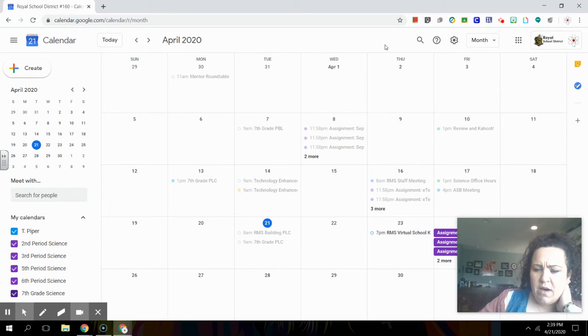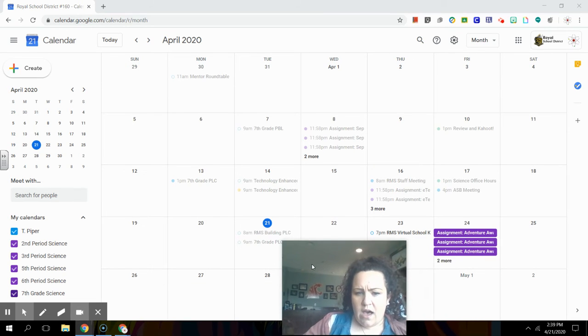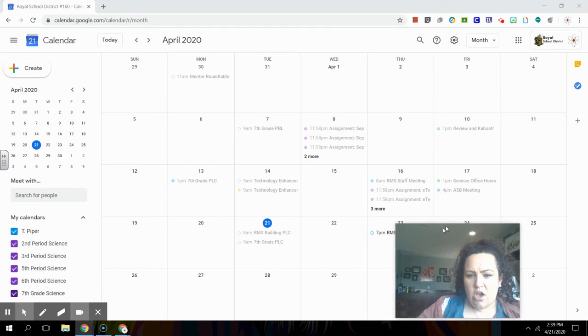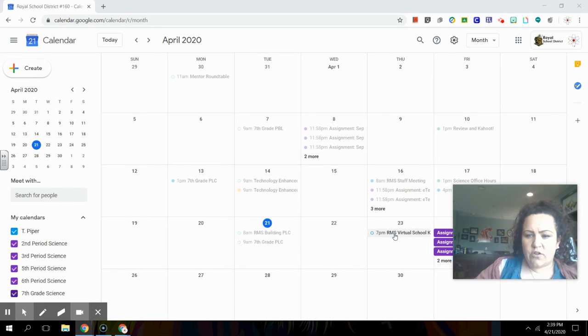When you're looking at the month grid, boom, all these assignments for 7th graders are due. Adventure Awaits is due on Friday, and it shows me that right on the calendar. It also shows me I've got the virtual school kickoff on Thursday, and I had my 2 meetings today. It also shows me past assignments and due dates. Back here, I had assignment e-text that was due. I also had an office hour at 1 p.m. last week. So this is a great place to find information about when you have assignments due in Google Classroom, and also how to find the links to your Google Meet sessions.